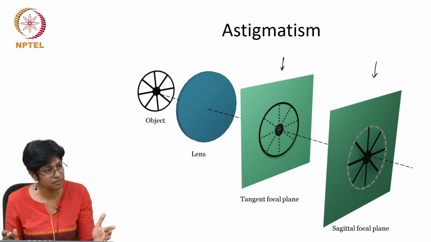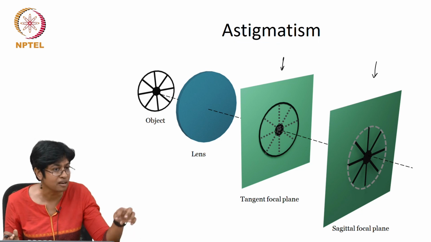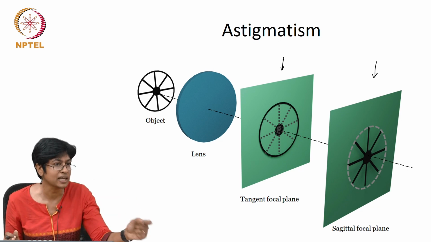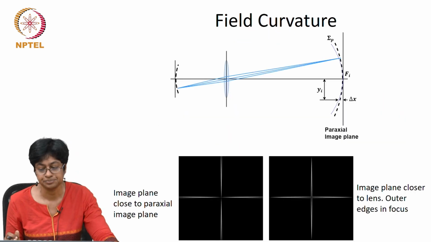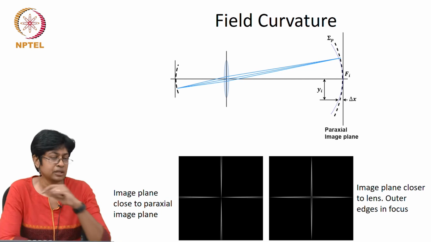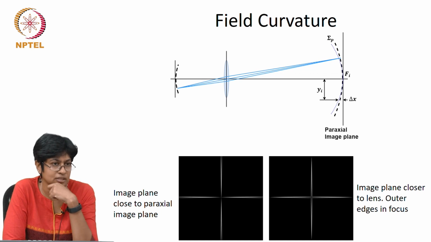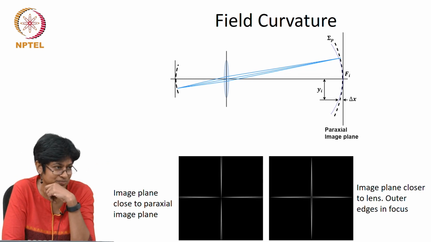Okay, but in the previous example of searching for focus, I'm taking advantage of the aberration, or actually introducing the aberration so that I can use it to find the best focus point. Okay, now the final aberration we look at is field curvature. So again, if we go to an off-axis point, it should not be surprising that the ideal image surface is not actually a planar surface but a curved surface, right?